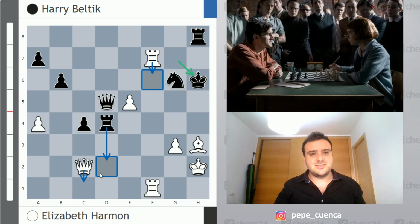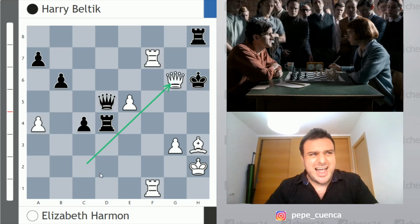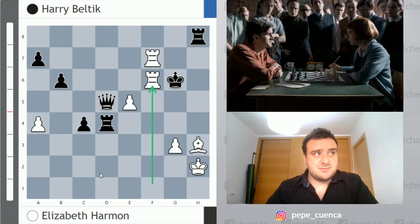But Harry Beltik didn't spot the fantastic move from Elizabeth Harmon. Boom! Queen g6, sacrificing the queen in order to checkmate. Is it checkmate? Yes, it is. How? Let's find out. King takes, rook f6, king g5, rook f5, king g6, rook f6.